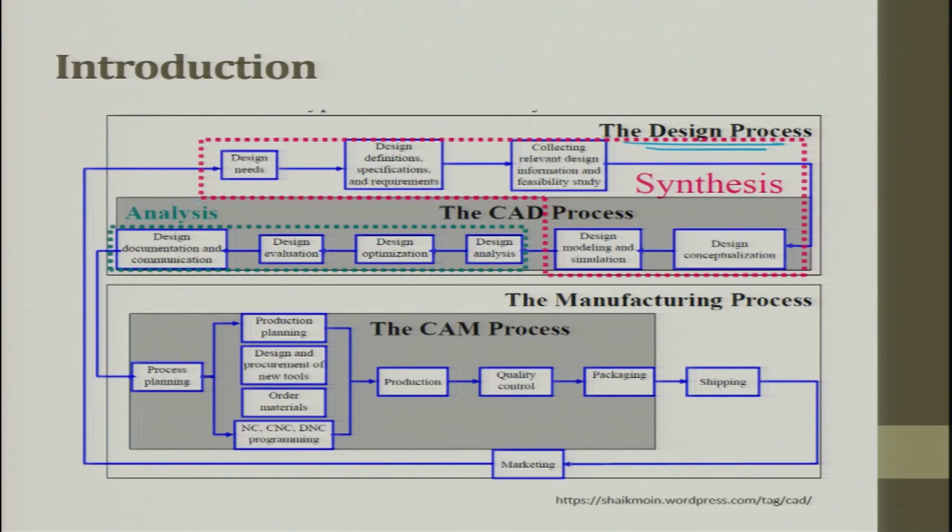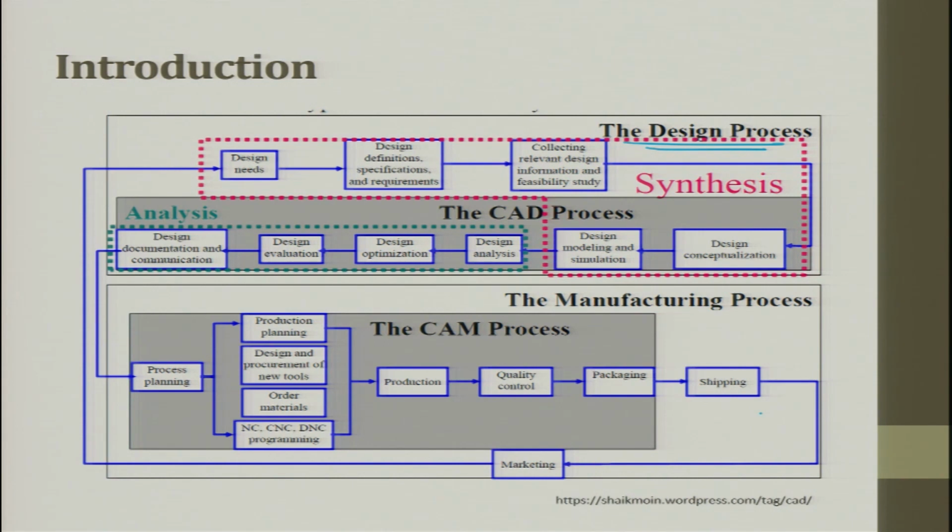From the customer need you put a spec, after putting the spec you do the state of the art, and after that you develop concepts. These concepts are all proofs of concept, and you can have functional requirements added to them. Then you try to optimize the developed POC such that it can go to the market. Once you do that, you will also have analysis, optimization, evaluation. Here it is only modeling and simulation. Once you simulate, then you optimize.